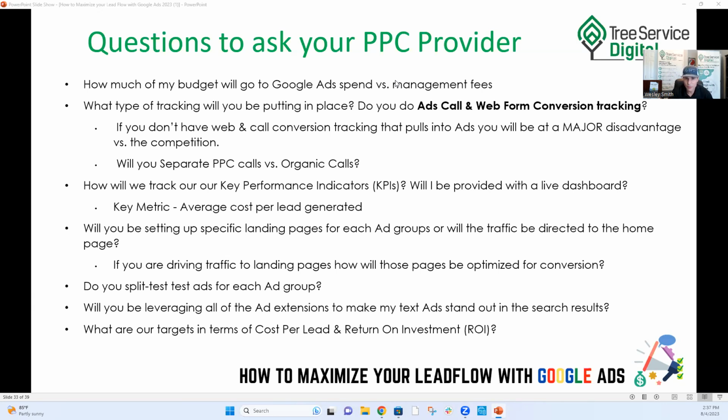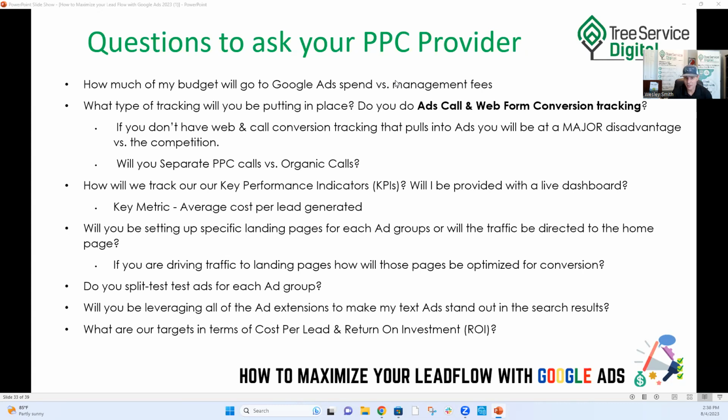What type of tracking will they be putting in place? Do you do Google Ads call and web form conversion tracking? If you don't have web and call conversion tracking that pulls into Ads, you will be at a major disadvantage versus the competition because you're not going to know what's working versus what's not working. You've got to be able to track everything. Do they separate pay-per-click calls versus organic calls on your Google Map or your website? How will we track our key performance indicators, KPIs? Well, I'll be provided with a live dashboard where I can see these things in real time. Key metrics, average cost per lead, things like that.